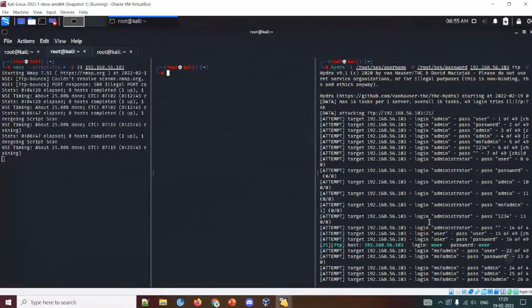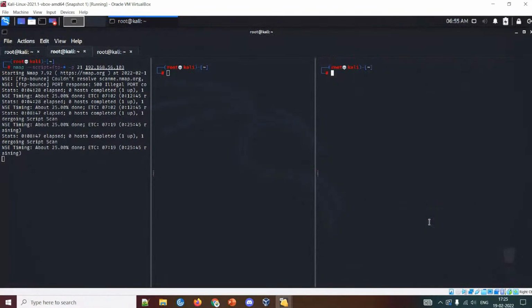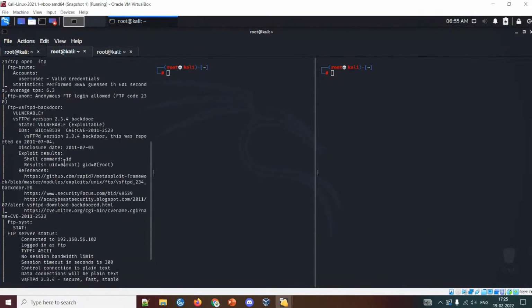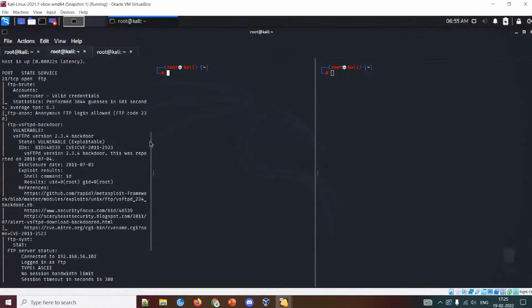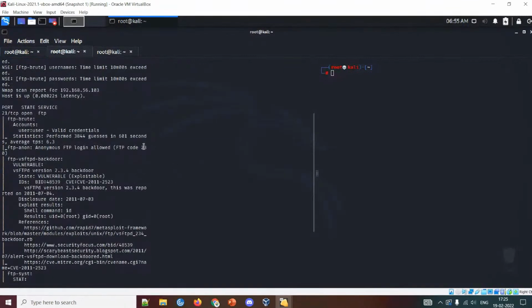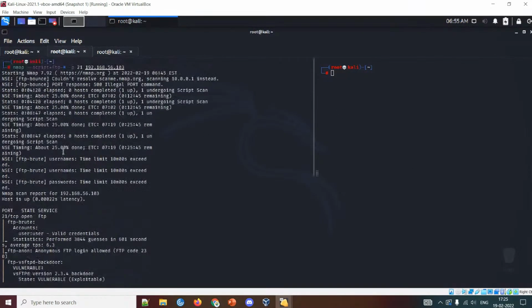So let's clear this. Okay, finally we found it. We found the username using Hydra, but everything is shown by the Nmap scan itself.